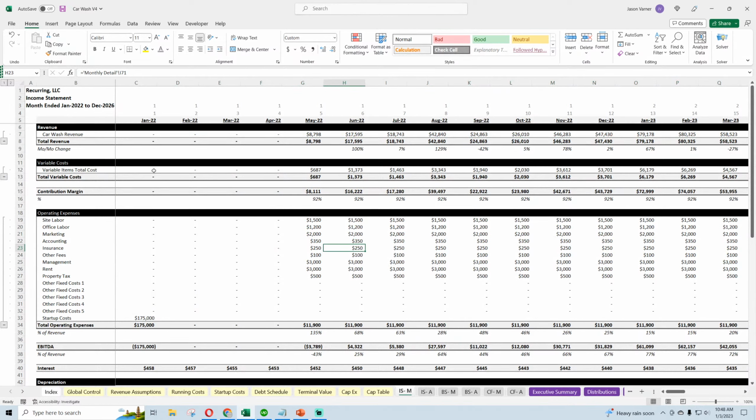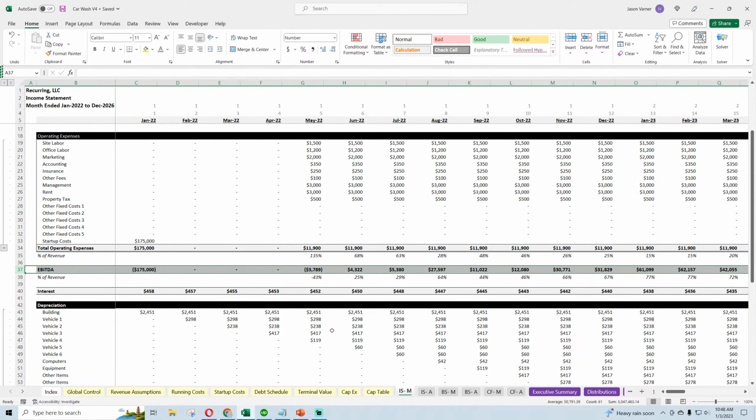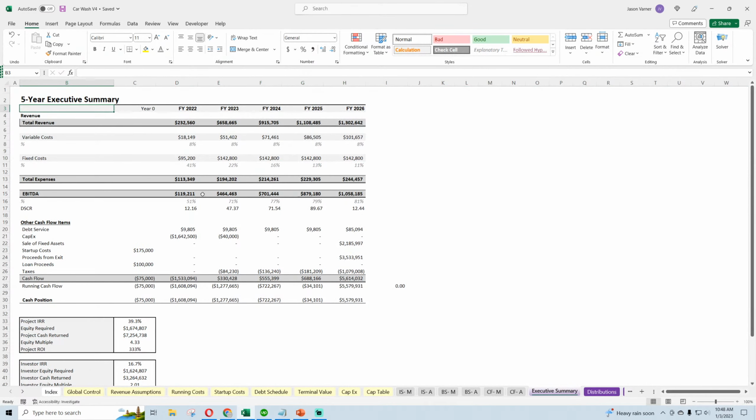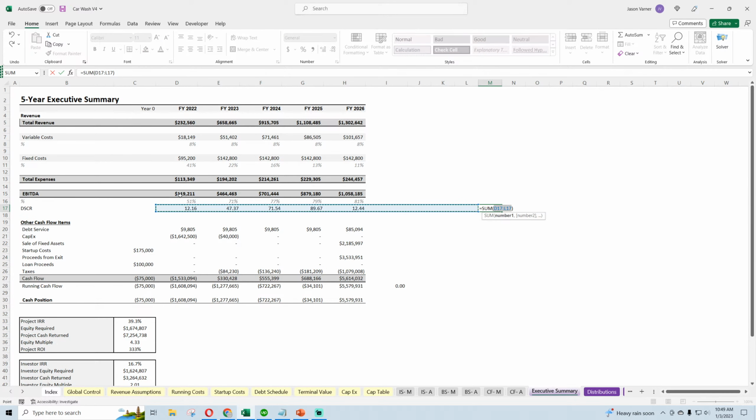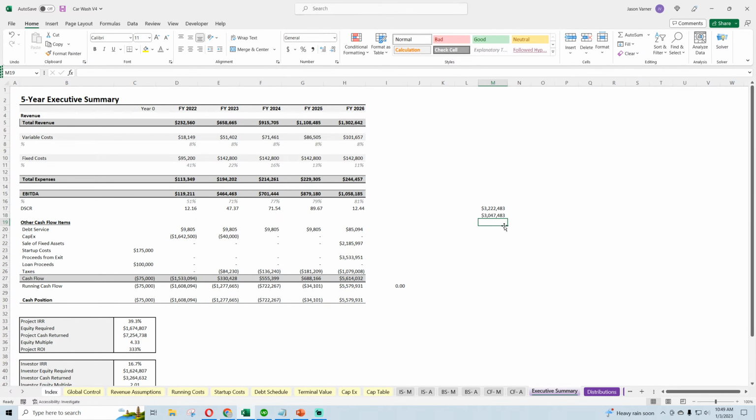So there, that's fine. Variable costs should still be fine. Now we have a contribution margin, so you can see the actual gross profit in this statement. And these should all be the same. Let's check EBITDA, 347. Oh, wait, it includes startup costs, so that's why it's a little bit different. So if we hit this minus 347, okay, so that matches otherwise.